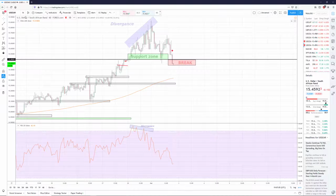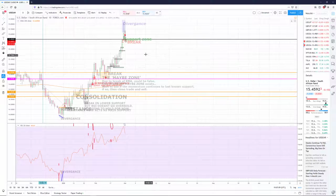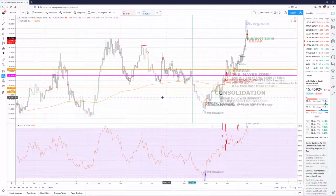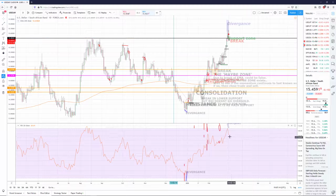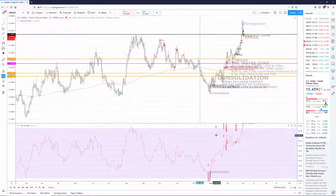The reason that I also believe there's a potential it's going to fall back now is because we are at a major overextended width. It's just about to go. Yeah, it kind of did touch. Remember, I've got my RSI on 20, so the odds are that it did go overbought.